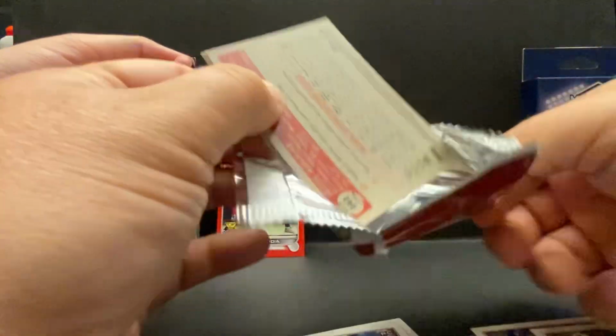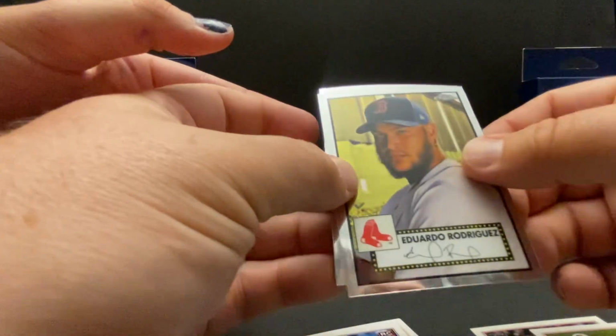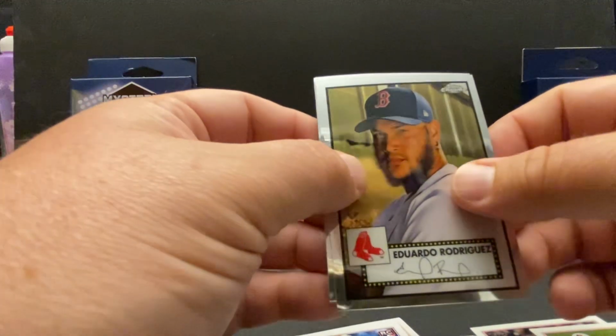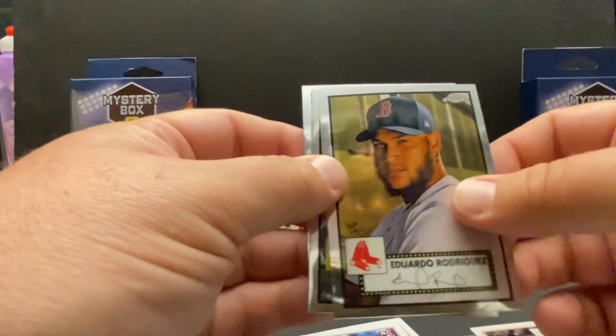The backs are just glossy. Here we go. See, hey, I got it. Wow, these are really bent. All right, so this is what, the 54 Topps design?